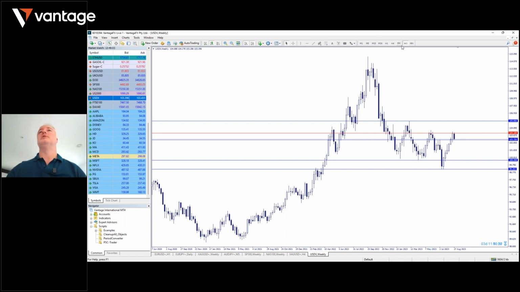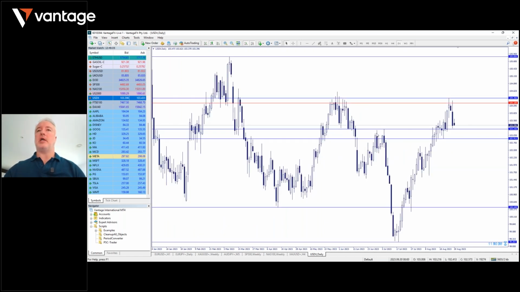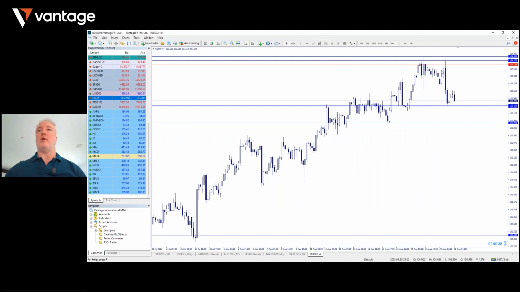All right, so let's go to the daily and have a look here. Okay, so here you can see that level of support and resistance. And if we've got a very bullish candle here, we could reasonably assume that it's going to attempt to work its way back up here. Okay, so the next thing I want you to think of is day traders are only operating within what's probably going to happen today. That's the healthiest mindset to have, is to go, what do I think is most likely going to happen today?